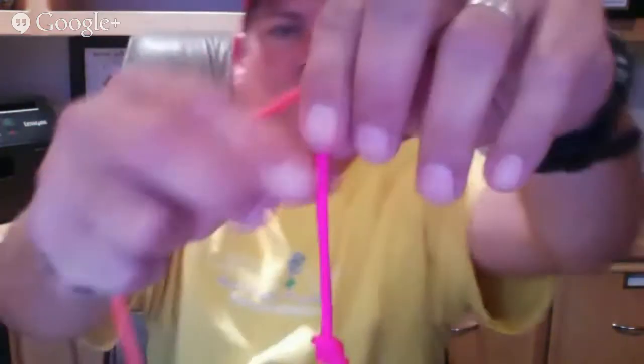So I'm going to do that same figure eight that we just learned, just a figure eight stopper knot. I'll drop my other rope here. Okay. So this is one tail. This is the short tail right here. There you go. So here's the tail. Now what you're going to have to do is go opposing tails. So you're going to go this way and follow it all the way through, so that when you're done tying it, you have a tail on this side and a tail on that side.